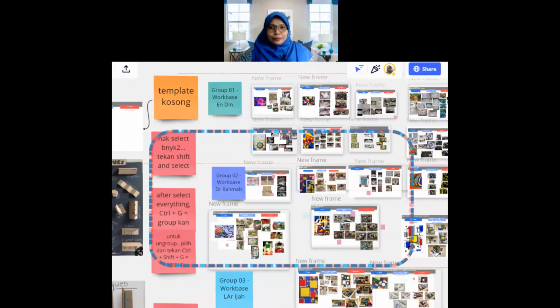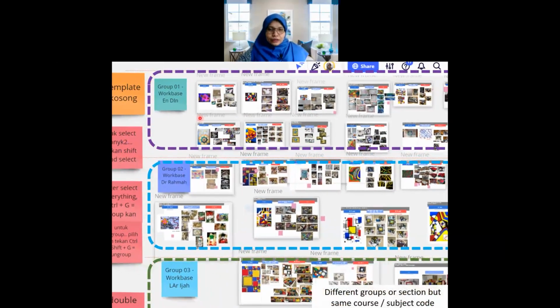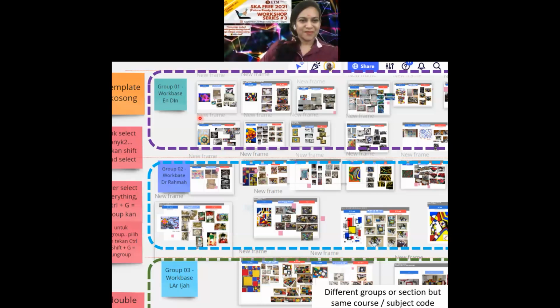Okay. For this subject, we have different work bases. I think in the SKA, I believe there's a subject with different sections, right, Dr. Vani? Like one course has many sections, right? Yes, yes, true. Yeah, okay. So it's not really a norm in our course because we are a very small group. But I think in engineering, you have a lot of sections, but a similar course.